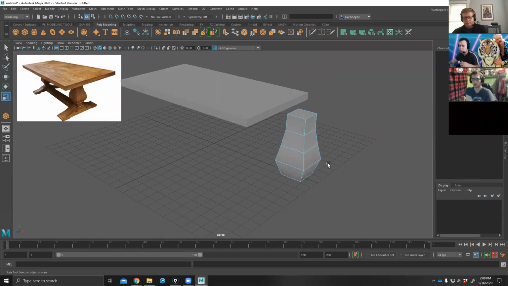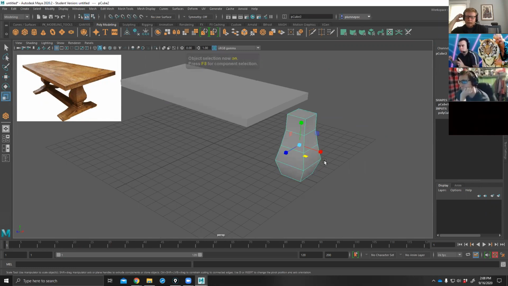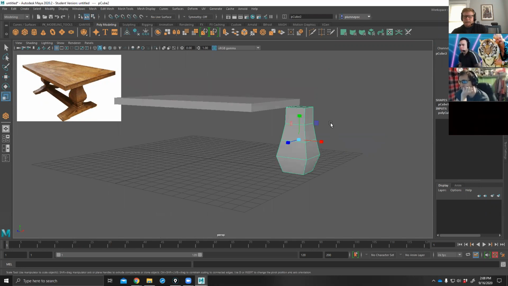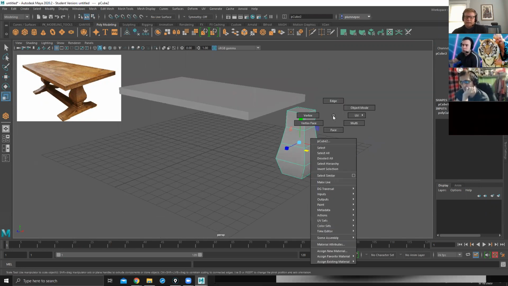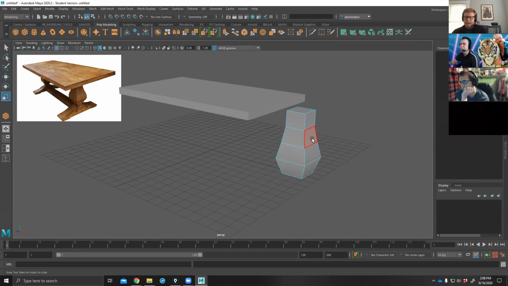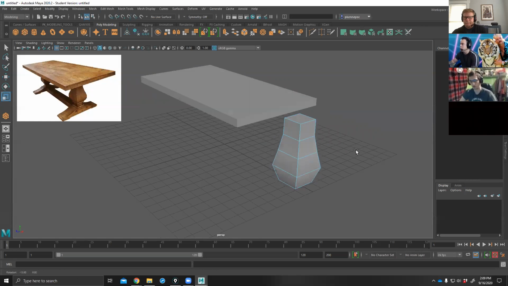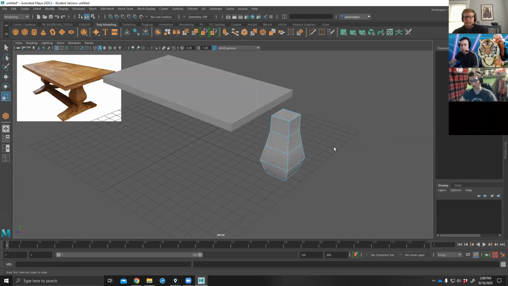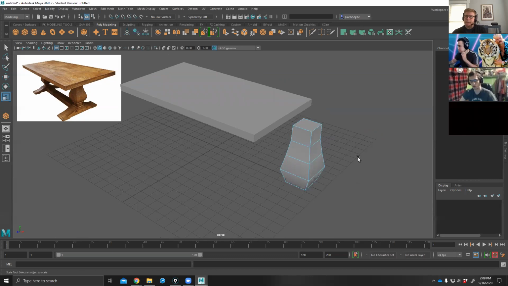Can you also do what you did with the edge loop with the faces as well? Can you do that around? You can, but it sometimes is problematic on something that's really short like this. Let me do it vertically. It's better to show vertically, because I can select that, go down to that end, hold shift and double click. You'll get what is called a face loop. Gotcha. So that's a really fast way to select things, ways to select components.